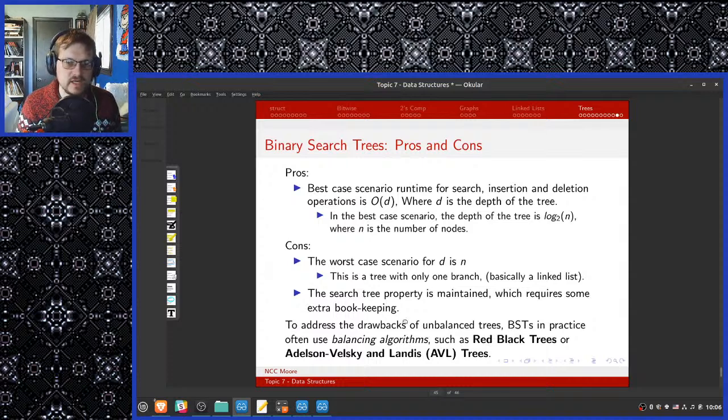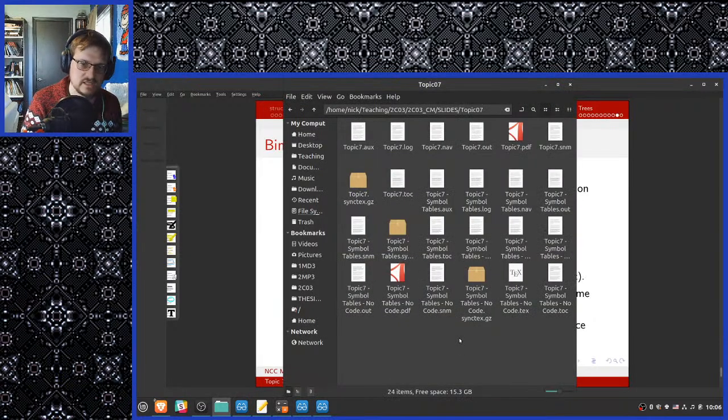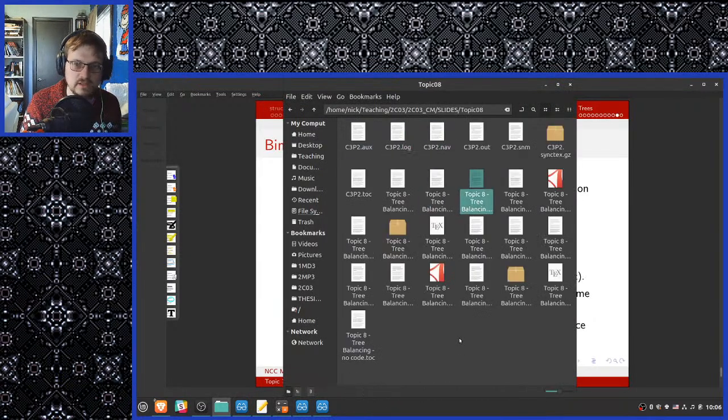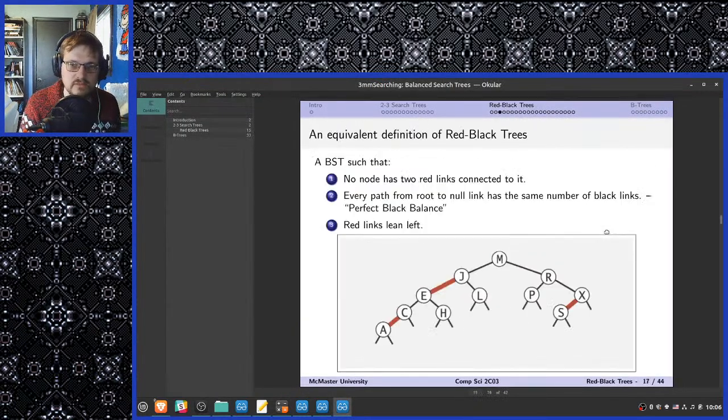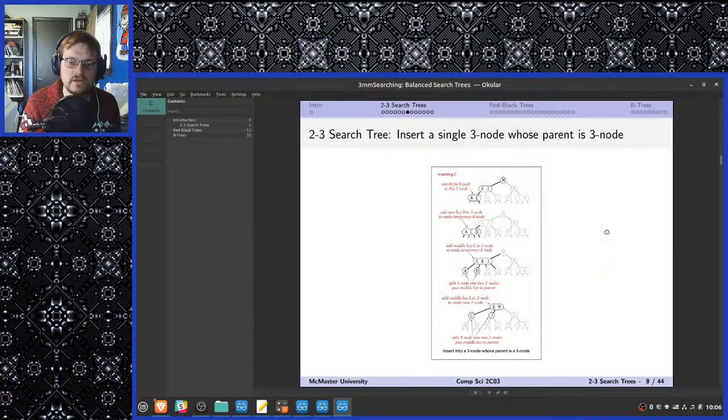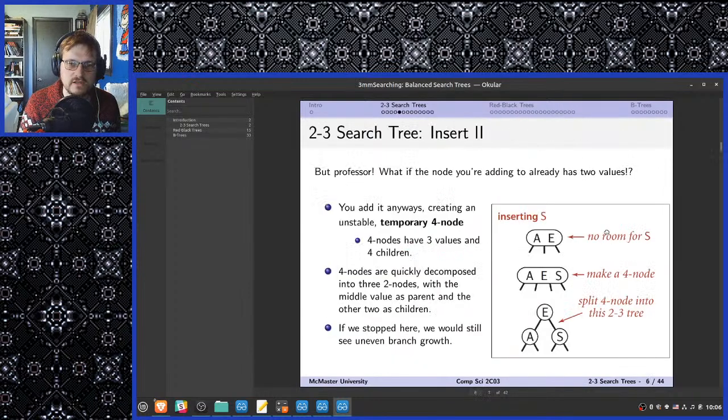To address the drawbacks of unbalanced trees, binary search trees in practice often use balancing algorithms, such as red-black trees, or Adelson-Velsky and Landis trees, or 2-3 trees, or B trees. Again, this is exactly the kind of stuff that I was covering in this other course I'm teaching that's dealing more exactly with this type of thing. But you can do various things with these trees.